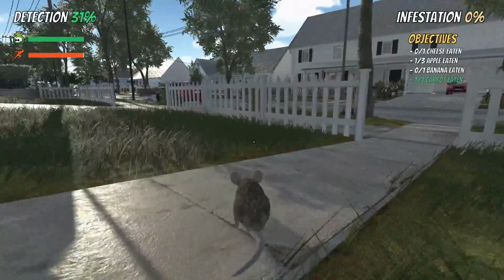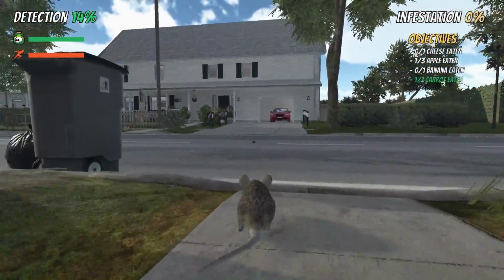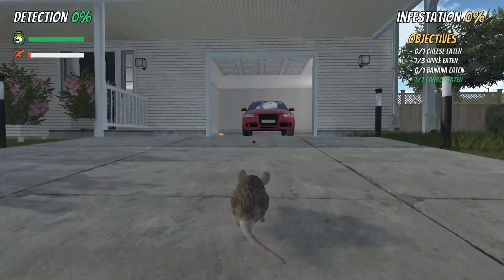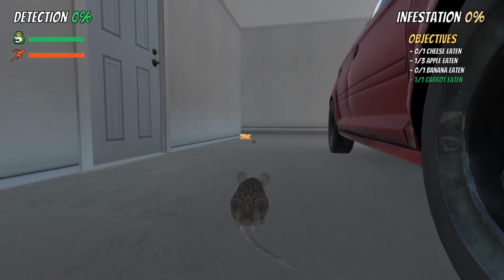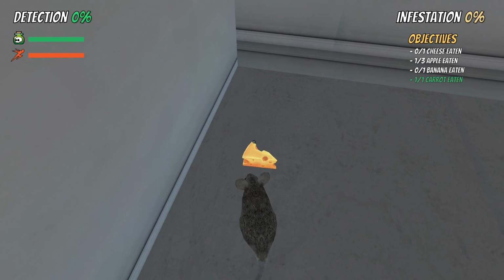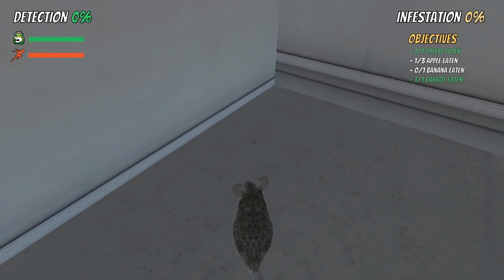Okay, let's go explore around these other houses and stuff. I think I see some cheese over there. Let's go find the cheese. I'm kind of annoyed I can't drive cars, to be honest. If a rat can jump that high, I expect him to be able to drive. Eat some of that. Oh, can't eat it. Oh, there we go. Come on. There we go.